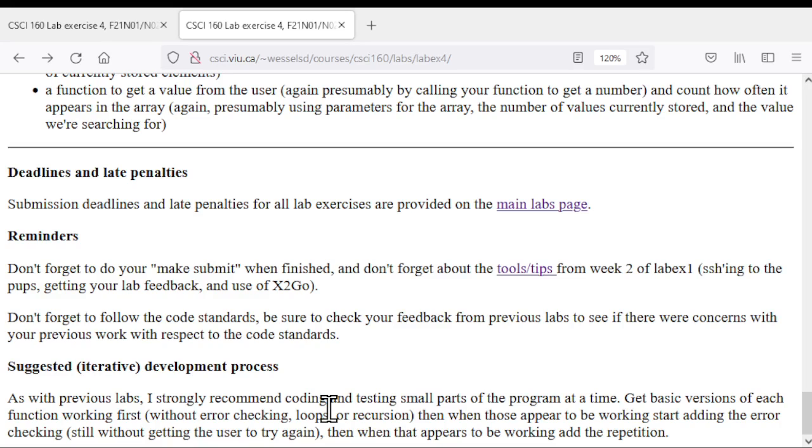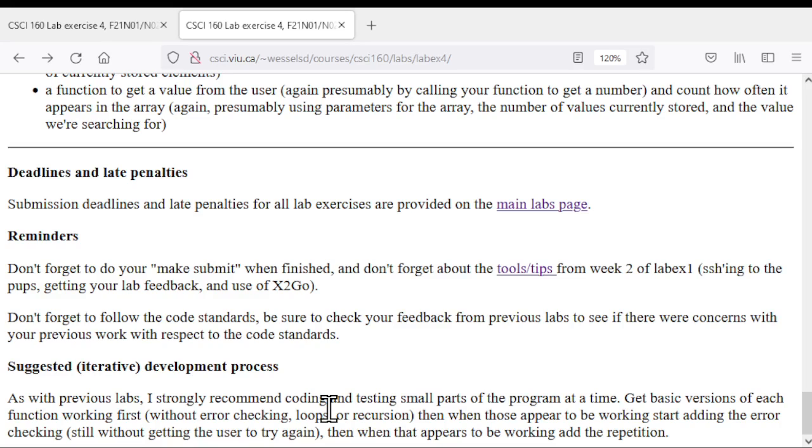Then piece by piece, you can go through and say, okay, let's add the error checking to get a number. Let's add the error checking to get a command. Let's add the error checking in add a value, just to double check that the array is not full before we try and add it. So just add the error checks one at a time, but still not worrying about getting it to try again at this point. I mean, obviously the try again doesn't apply to the array being full. If the array is full, then trying again isn't going to help you add another value. But for get a number and get a command, get the error checking working without worrying about trying again.